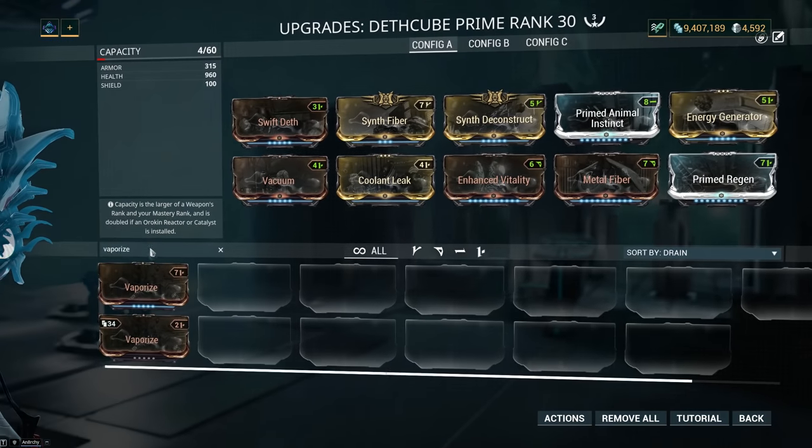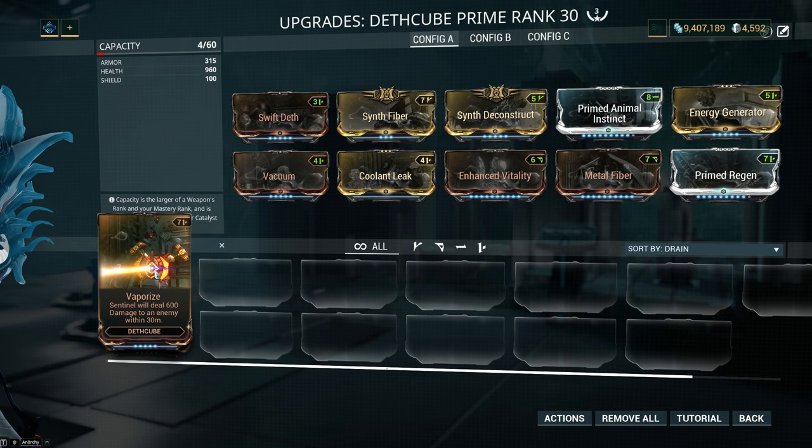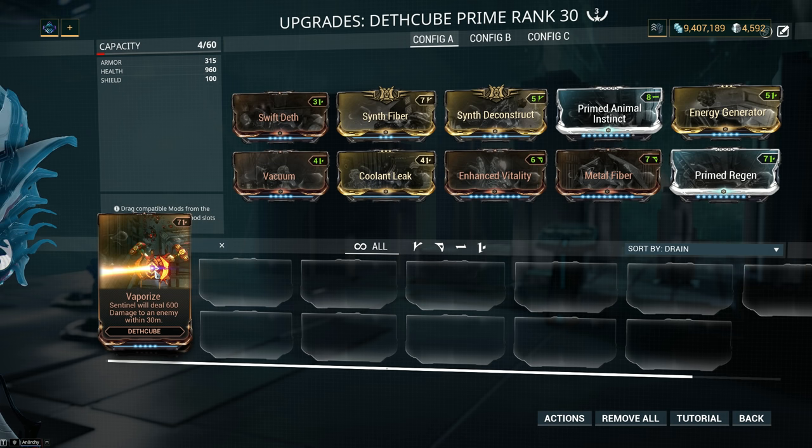Now, two things about Vaporize: number one, it now apparently takes advantage of the mods you have on your Sentinel's weapon, and second of all, it needs to have priority over Swift Death, so you need to put it in first.